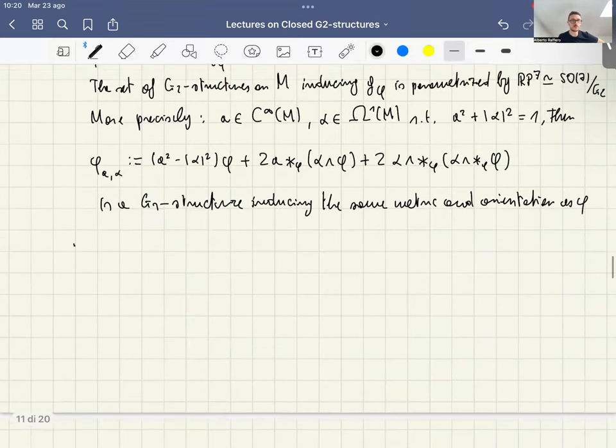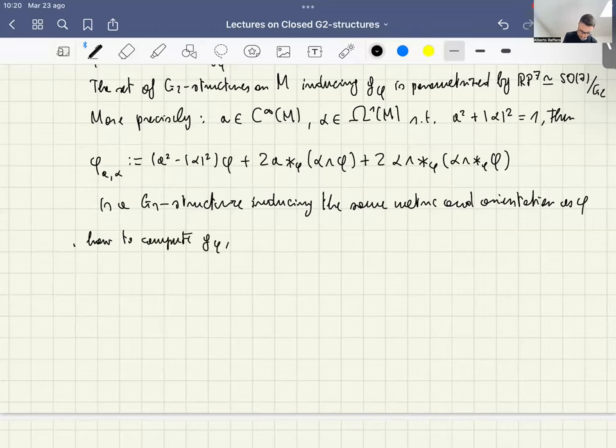So when you have a three-form, there is an operative way, if you want, to understand whether it defines a G2 structure working in coordinates. And this is especially useful when you work, for instance, on homogeneous spaces or on spaces of homogeneity one, where you can compute explicitly the three-form. So it is useful, especially in these cases. So the last remark is about how to compute the metric and the associated volume form from the three-form phi.